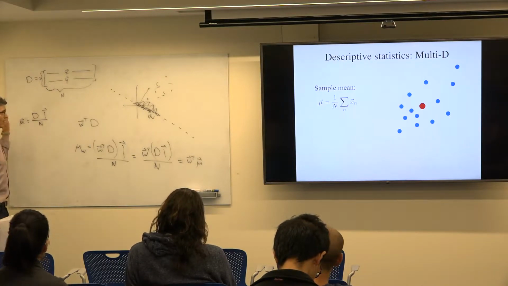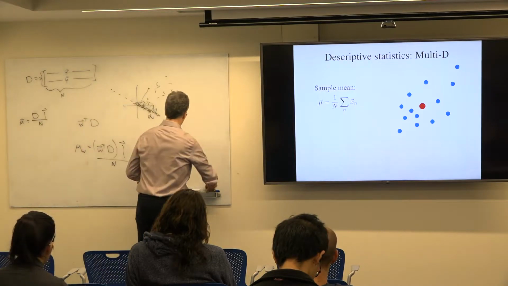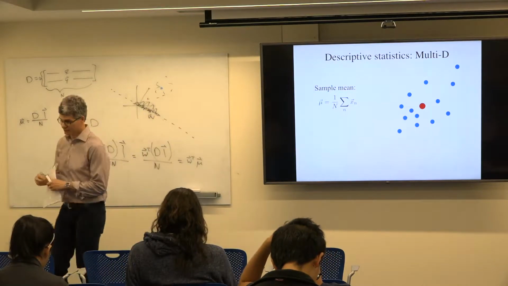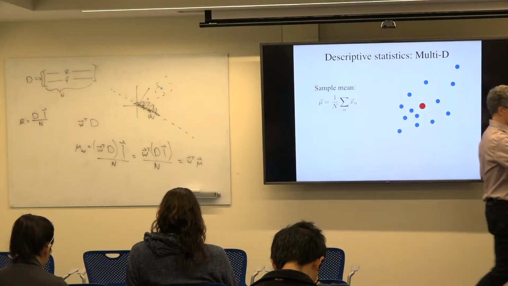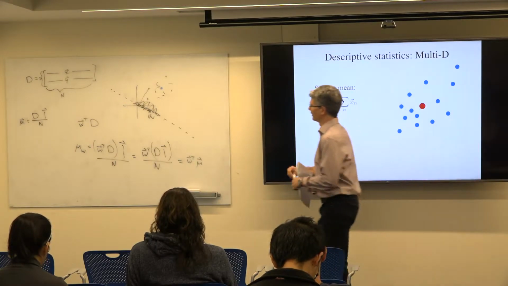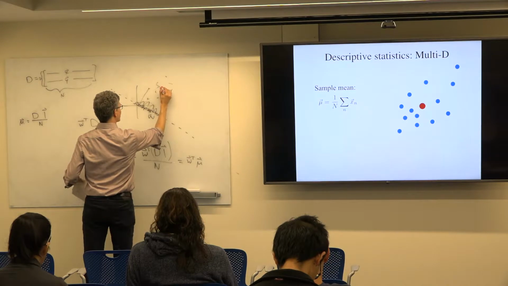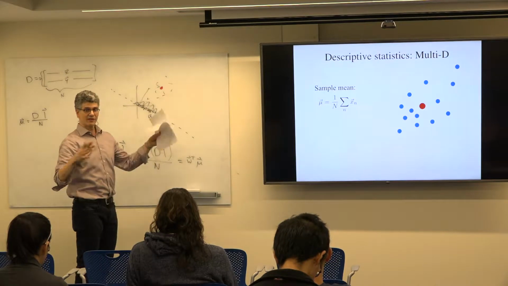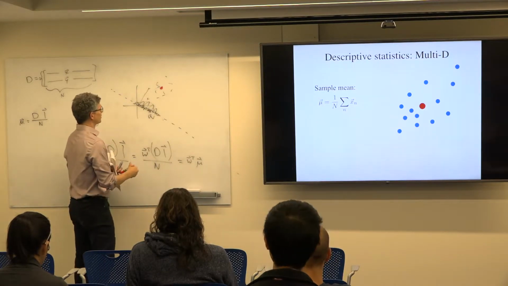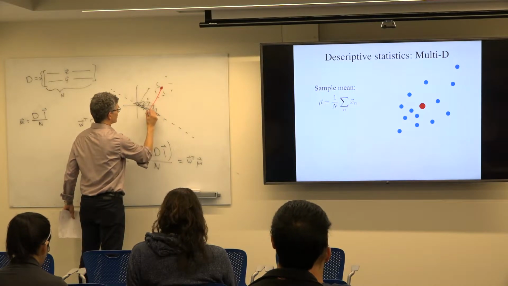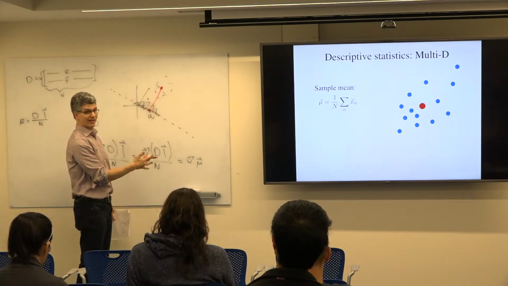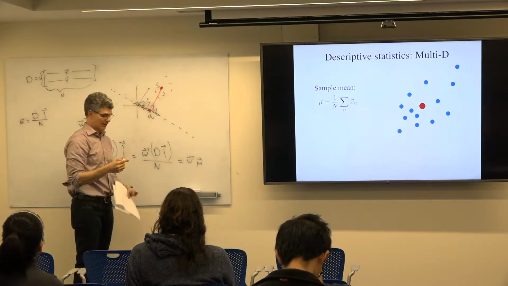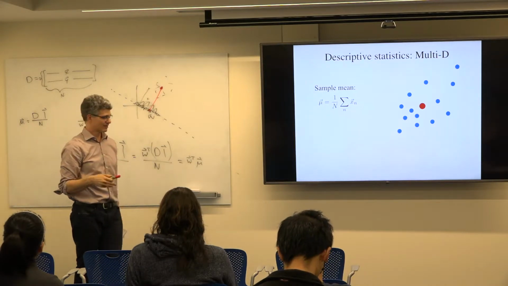So what does all of that tell us? It means that if I have the two-dimensional mean of the data cloud, sorry, this is blue, and on the slide it's red, just to be a little bit consistent. Right, so the data cloud has a centroid. It's a two-dimensional vector, which is in the middle of all the data. If I smash the data onto a line, the centroid, or the mean of the data after it's smashed onto the line, is just the mean out here smashed onto the line.